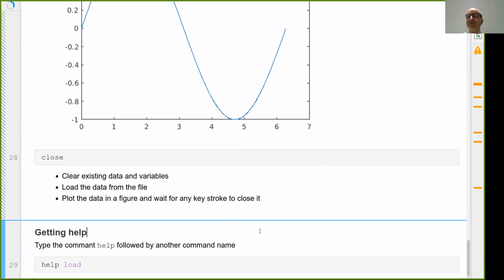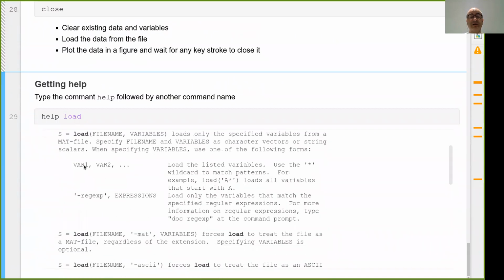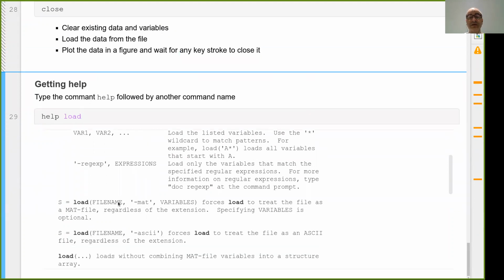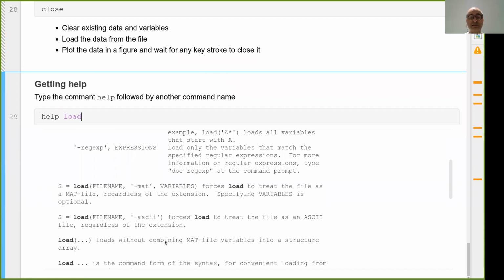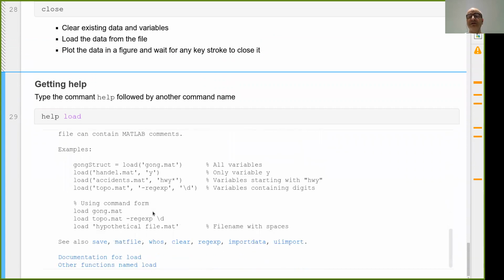Okay. In general, for any function of interest, if you want to learn specifically about the syntax, the parameters that can be passed, how we can do this, you can use the help function. You can simply write help and specify the function you're interested in. In this case, let's say I would like to know more about how to load files. So I write help load, and when I execute this, I get the help I'm looking for. As you can see, it describes the syntax, file name, variables. It gives you all the options. We can specify, for example, an ASCII file versus a binary file, a .mat file. All right, so you can read all of those in detail for any function.